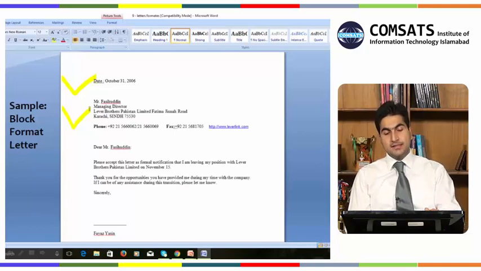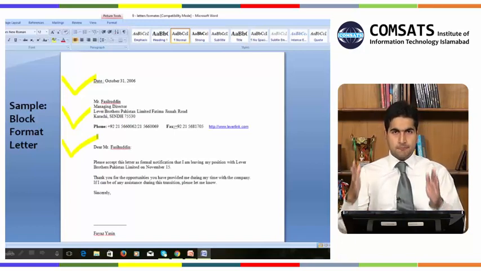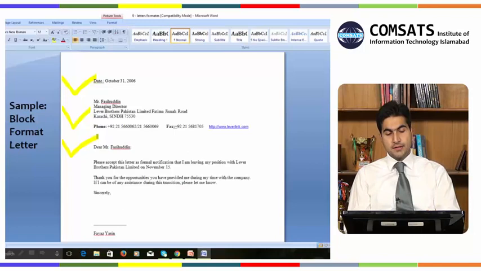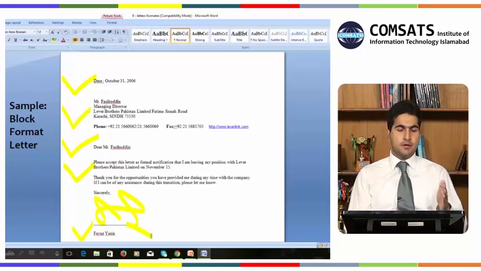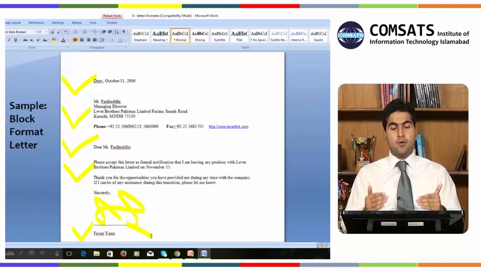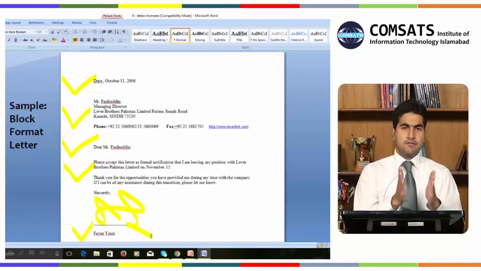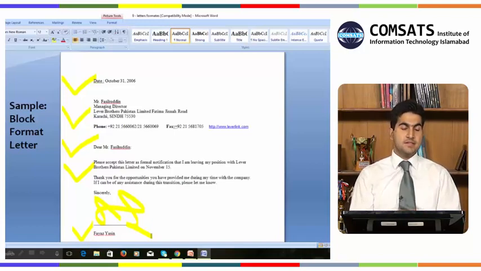beginning. You are greeting, the salutation is here, then you come up with the body of the letter, introducing things, coming up with the main message, then concluding things, then "sincerely", which of course is the complimentary closing, coming towards the end. Over here your name is here, and over here you can do some sort of signature. The point here is that this is how things are aligned on the left hand side, and this is basically known as the sample of a block format letter.